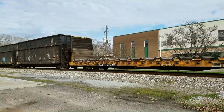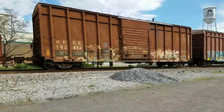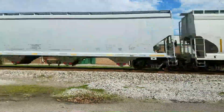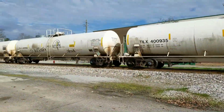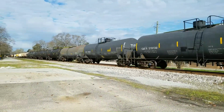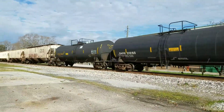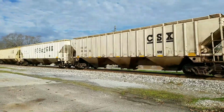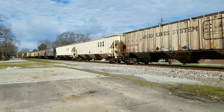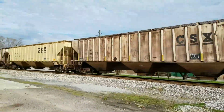Cars right here, that's steel. Well, I would say steel cars there. That's an old one there. Brand new one. Some of them old cars, you'd get 70 years of use out of them. Look at all these tankers right here. 30,000 gallon tankers right there. Gasoline tanker holds about 9,000 gallons, so some of these tankers hold over three times more. So that's kind of interesting, hoppers there.